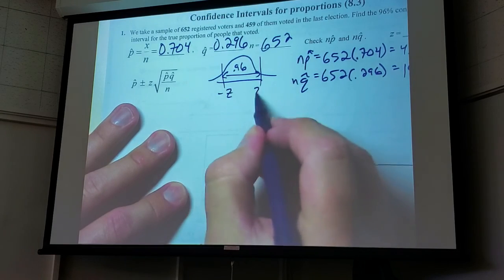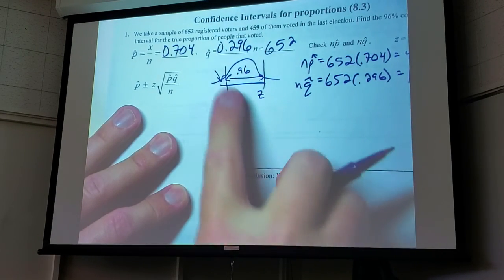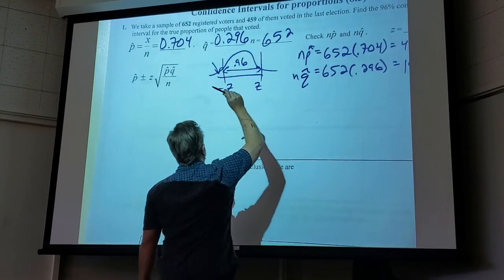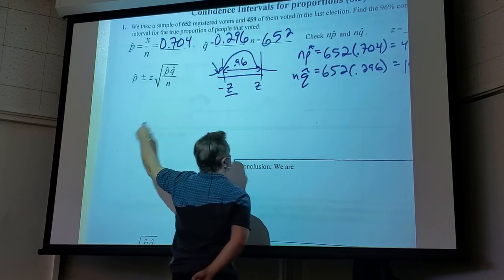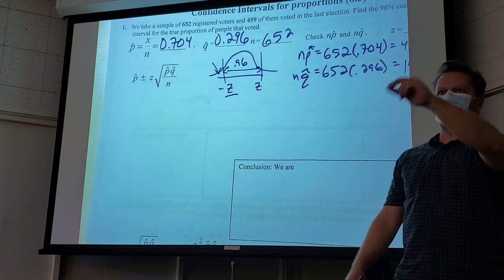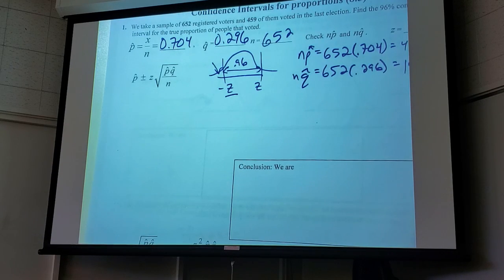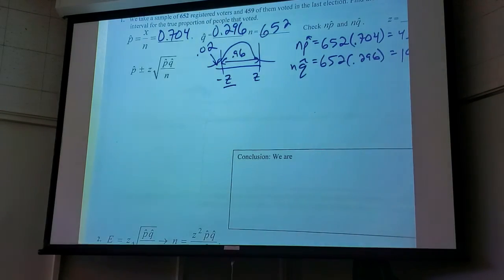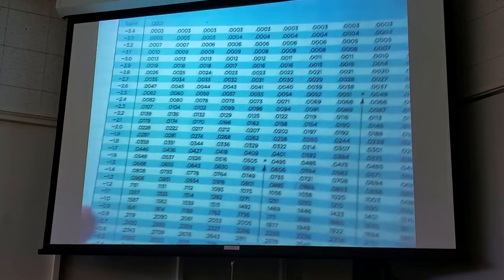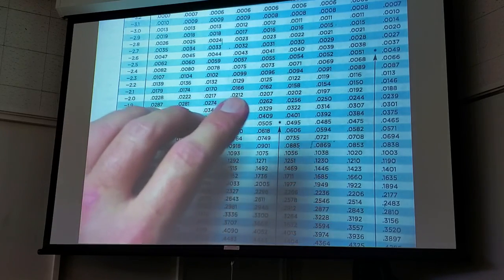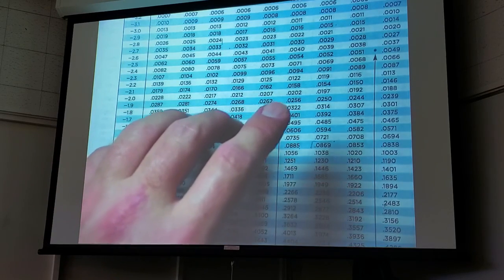And I need to find these z-scores. To find this one, I need to know what area is below, and of course, what area is on that side of the distribution. What area is it? 0.02. Yes. There's 96% inside, so there's got to be 4% outside. There's got to be 2% on that side. I really want this to make sense. Once I find one z-score, the other one is just the opposite sign because it's symmetric. It's on the other side. 0.02 is an area, not a z-score, so don't look for it as if it's a z-score. You have to look for it in the body. So I get pretty dang close to 0.02.